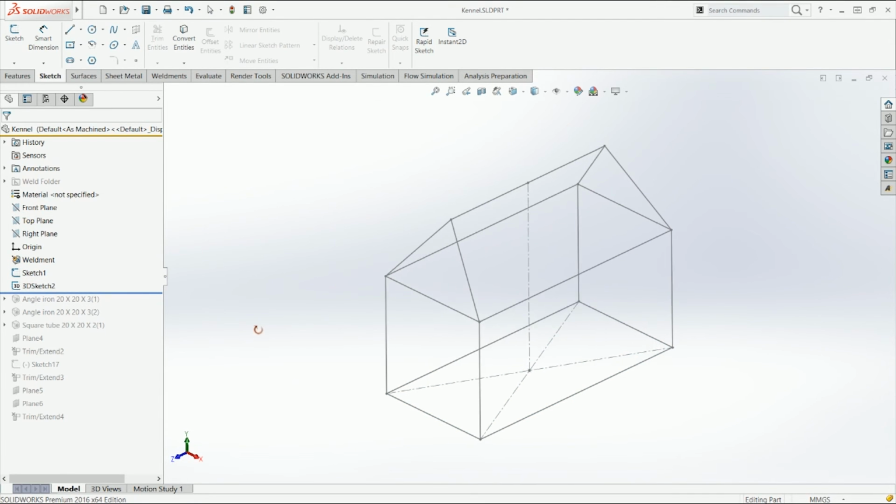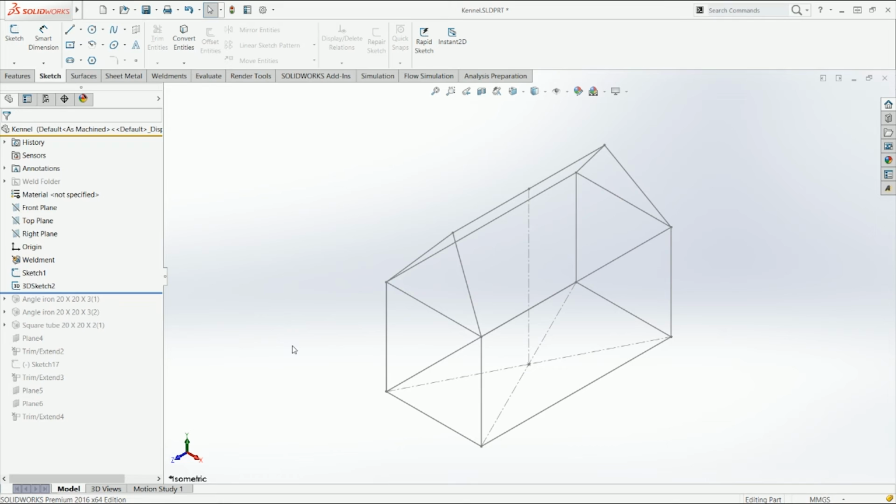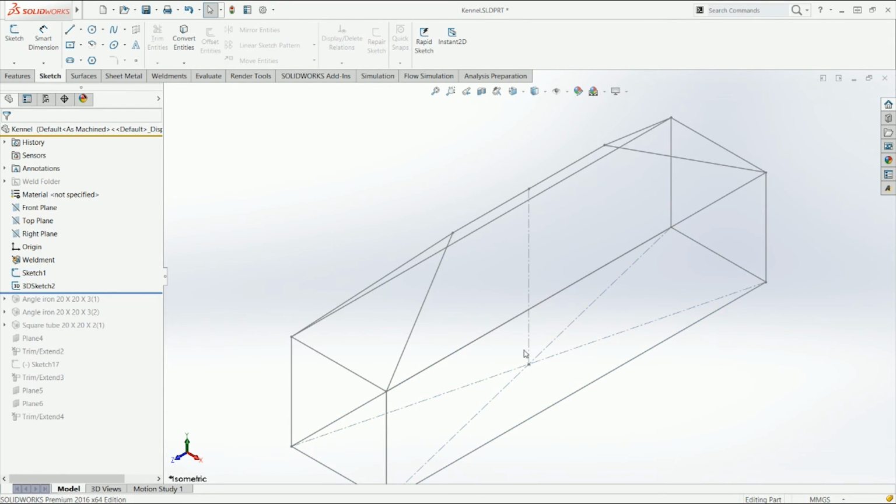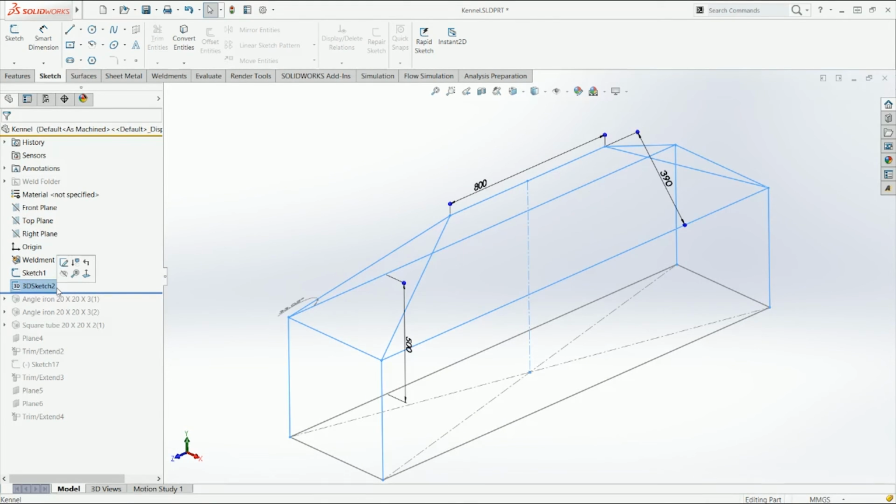Show this sketch with the little eye there, and do that. So as we said, this is gonna be a dog kennel, and what we're gonna do is just give it a little bit more space, just because a dog kennel is supposed to be big for a big dog, obviously. So let's just make it probably 2 meters wide. Sorry, 2 meters long, and let's change it to 1 meter wide.